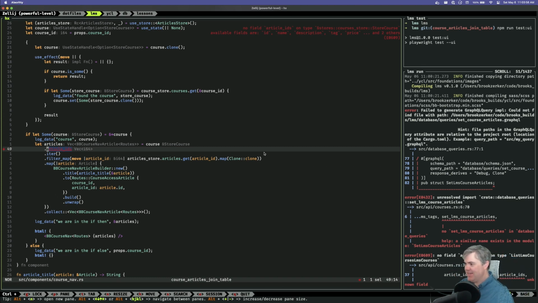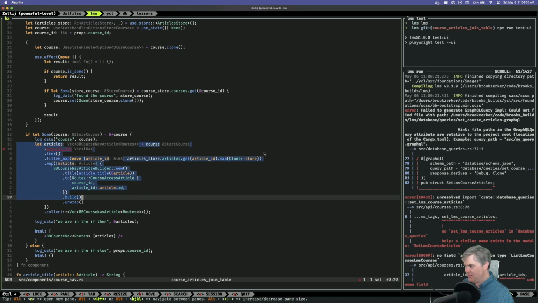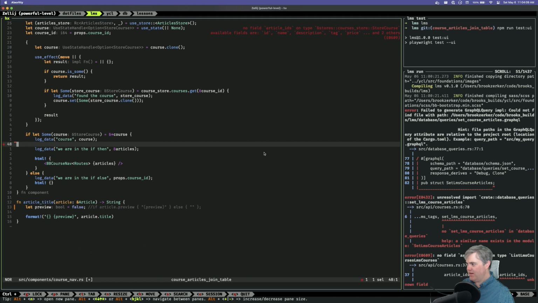It's not going to be that hard, but it's going to be a thing. So I kind of want to just get rid of you, and we're going to replace you. Let articles equals an empty array, or empty, yeah, empty vector.